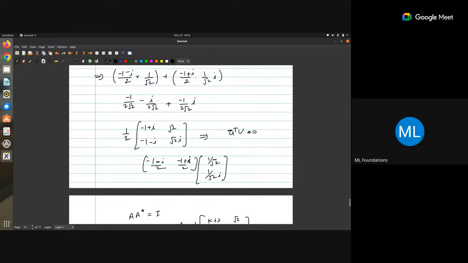Here also there is no mistake, right? First row into, okay, this is not a problem there. Here there is a problem. So here it is minus 1 upon 2 root 2 i, then plus, which is minus 1, minus 1 upon 2 root 2. So let's say it's not zero. Not zero, right? No. This is basically minus 2 upon 2 root 2, which is 1 upon root 2. Again, same. Minus i upon root 2. It's not getting zero.